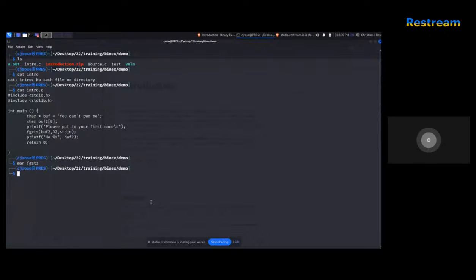Exactly, right? So we're trying to read in more characters than buff2 has in its space. So let's model that on our stack over here. We'll say the stack is 4 bytes wide. So let's see. 1, 2, 3, 4, 5, 6, 7, 8, 9, 10, 11, 12, 13, 14, 15, 16. Technically it's 17 with the null byte, but we'll just say 16 for these boxes.